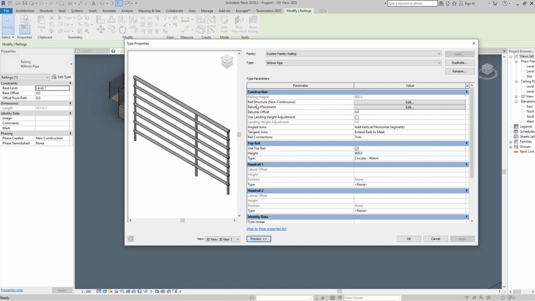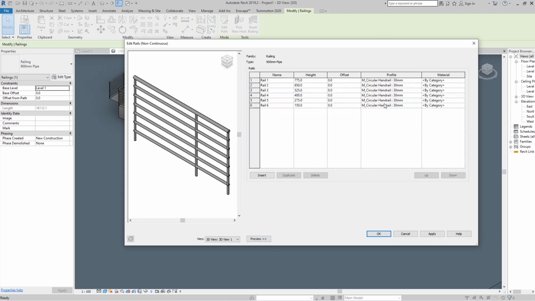Okay, go here to the railing structure, go to Edit, and now you can see we have some elements of our railing. We have these 6 rails, and if I click on one of them, you can see this rail is the first rail from the top of our railing, second, third, and so on.